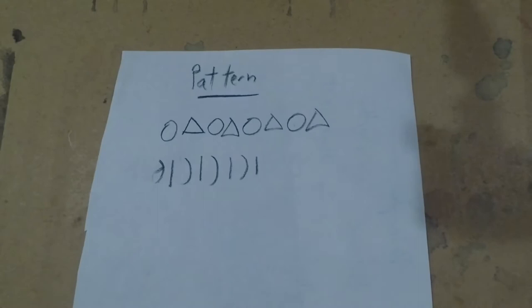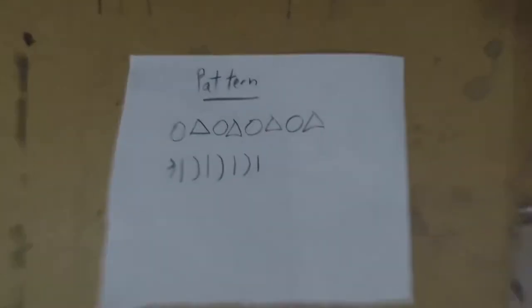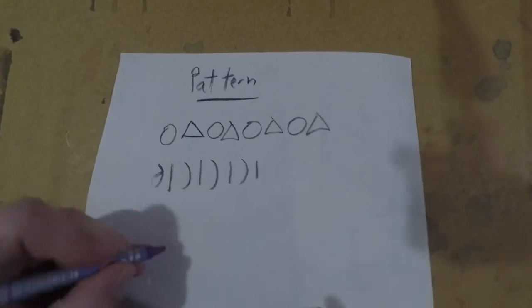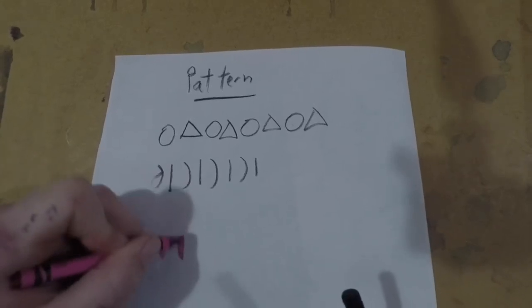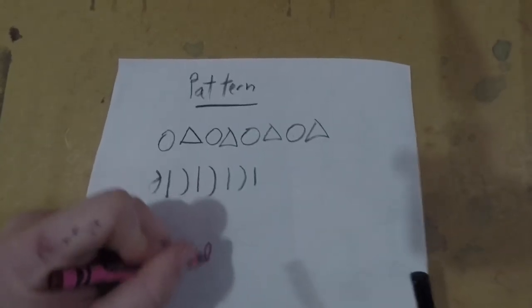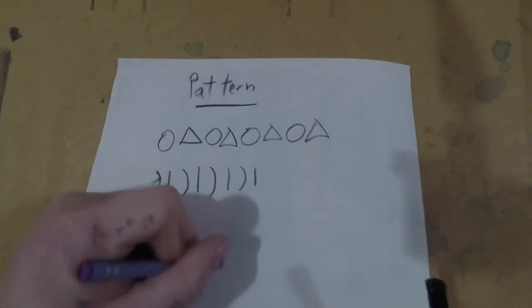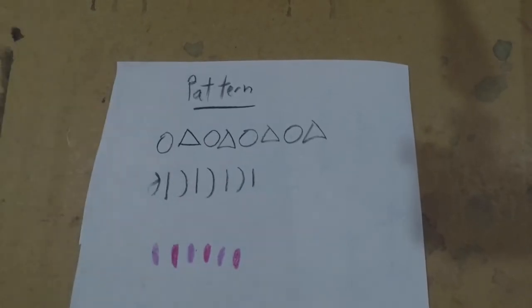And in the case of what we are going to be doing, we can do it with colors. So I could take two colors, which is what we're going to be working with today, and I can go purple, reddish pink, purple, reddish pink, purple, reddish pink. Okay. So that's just a quick little reminder review of patterns and what they are and how we make patterns. That being said, let's go ahead and take a look at starting the drawing.